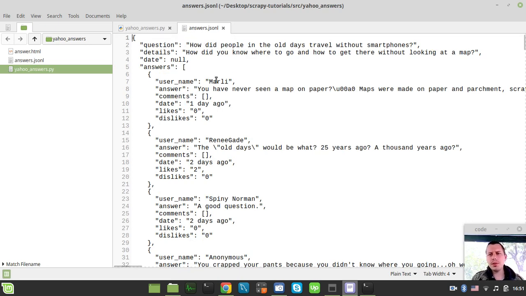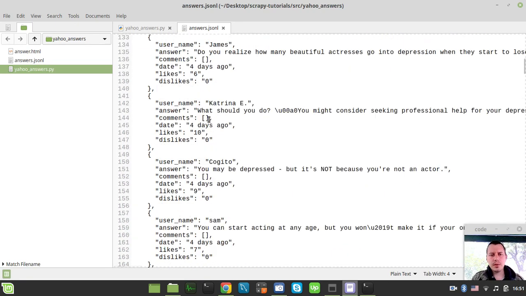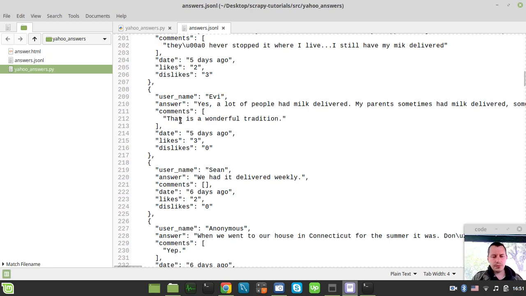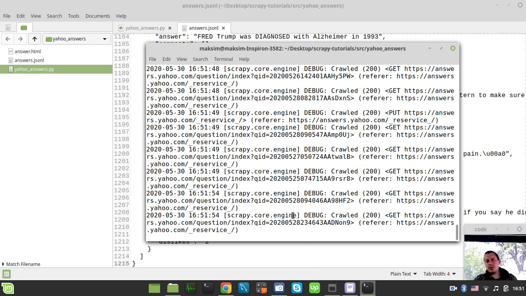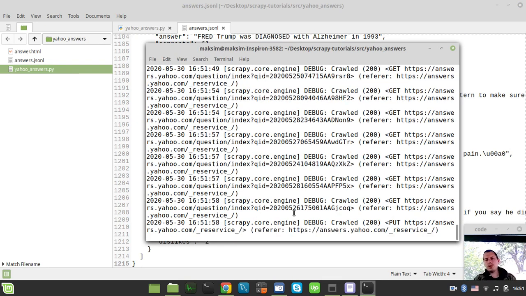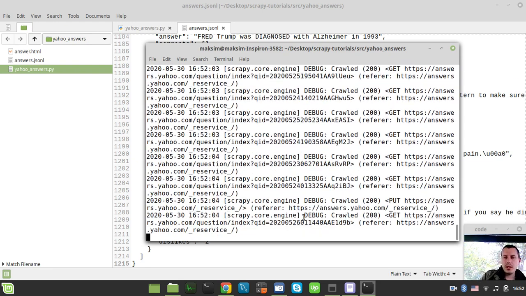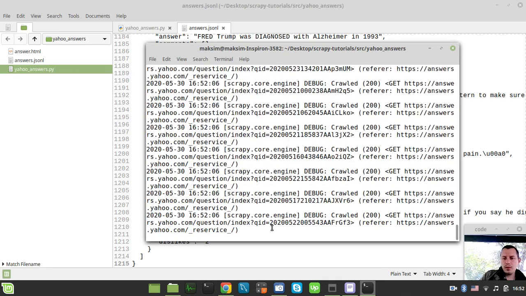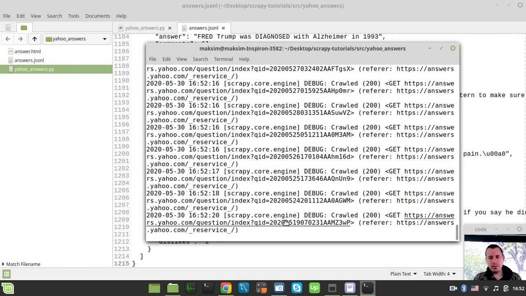Oh, it goes asynchronously, so that's probably the reason the order is kind of different, but it doesn't matter that much. It would be crawling until it reaches the very last answer available, and I have no idea how long it would take, but it should stop when the answers are exhausted. Okay, this would probably take too long.